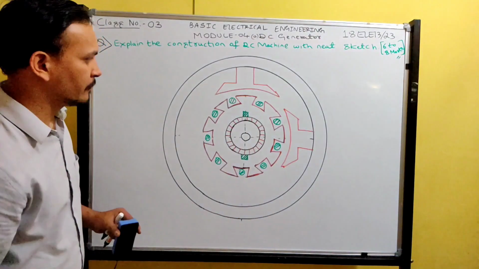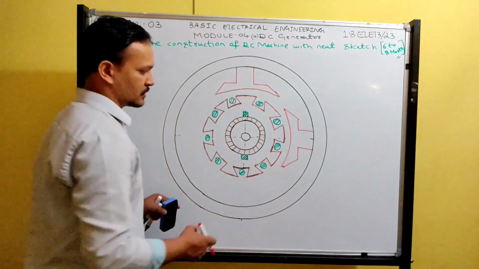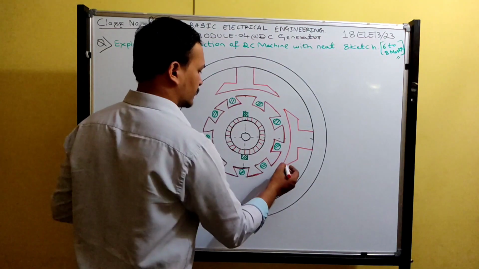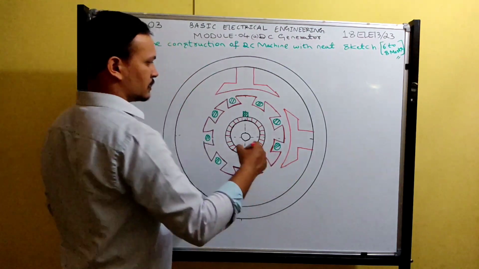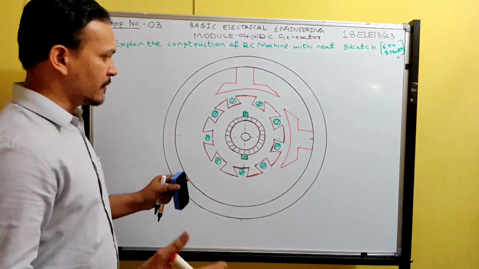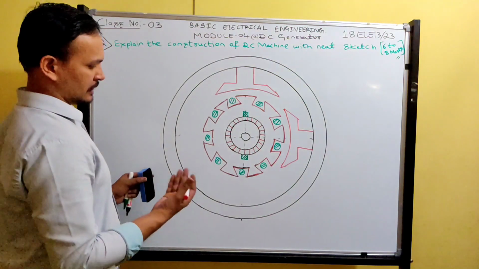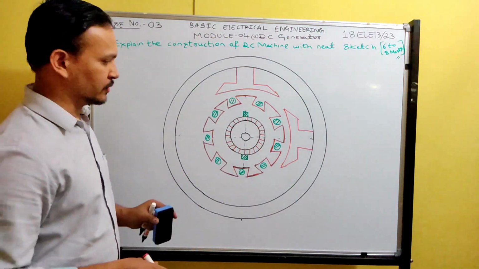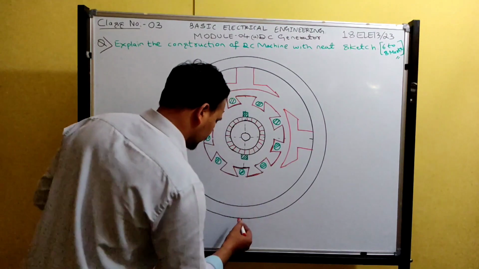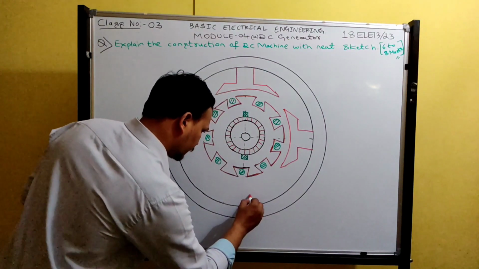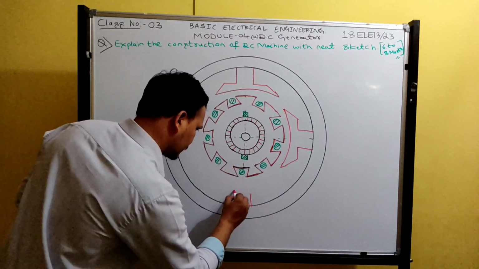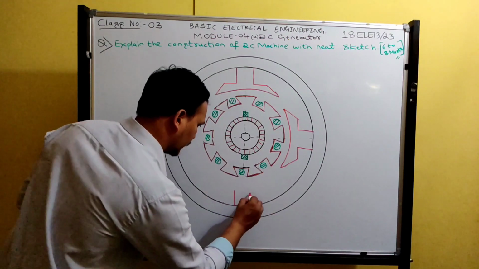Approximately you draw. You need not draw perfect diagrams. Approximately, you should draw in such a way that the evaluator gets impressed. He should feel happy: yes, that student has written a little good. That impression you should make on the examiner. In that manner you start drawing.